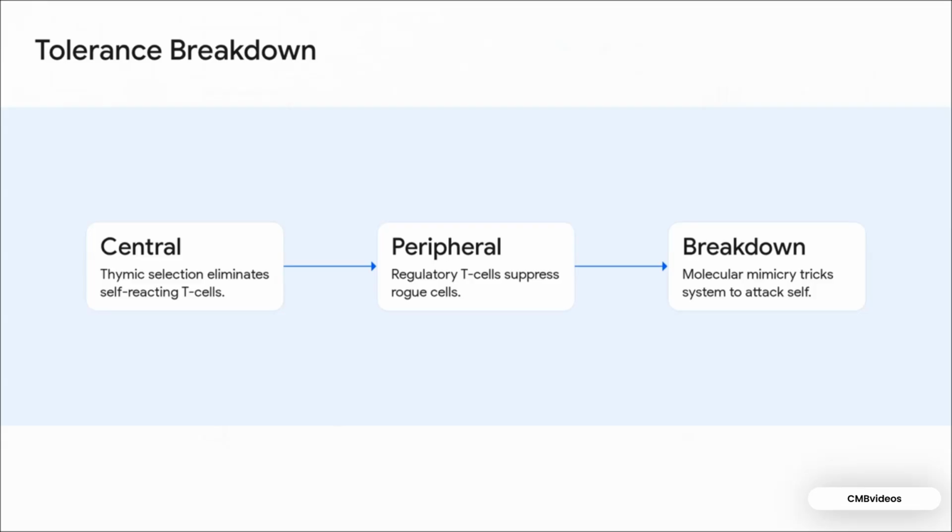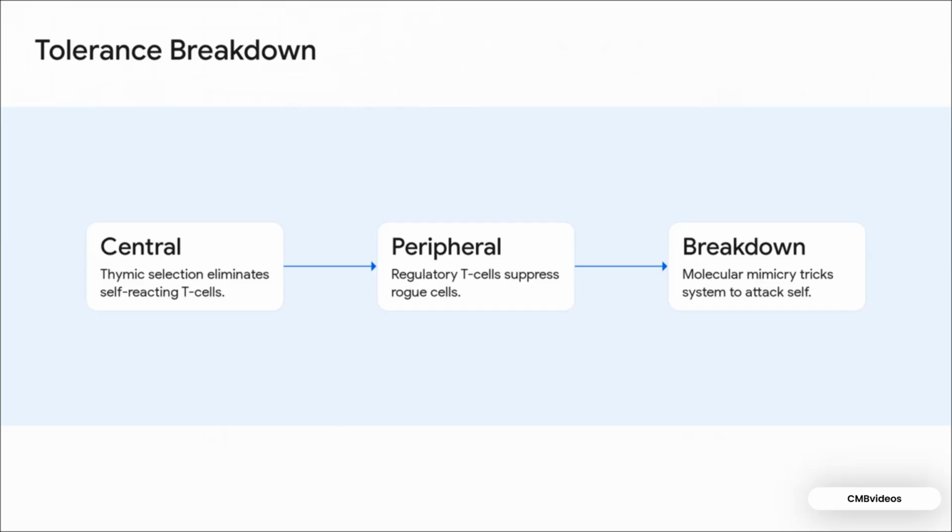This is your body's circulating police force, heavily reliant on regulatory T cells, or Tregs. These Tregs use suppressive cytokines like interleukin-10 to basically calm down those self-reacting cells and enforce a state of unresponsiveness. But here's where the breakdown happens. When both the boot camp and the police force fail, an external trigger can step in and initiate disease.